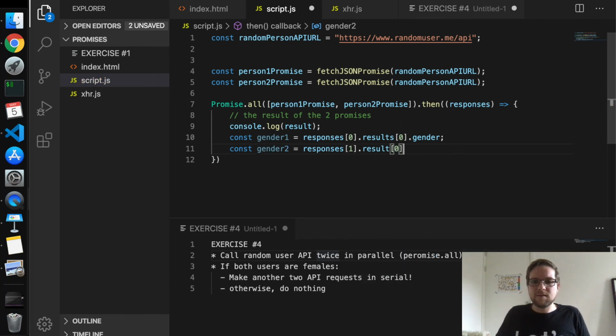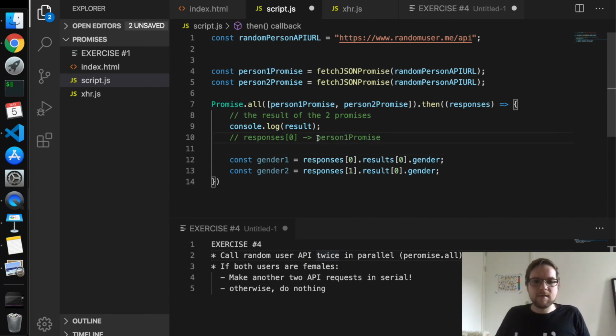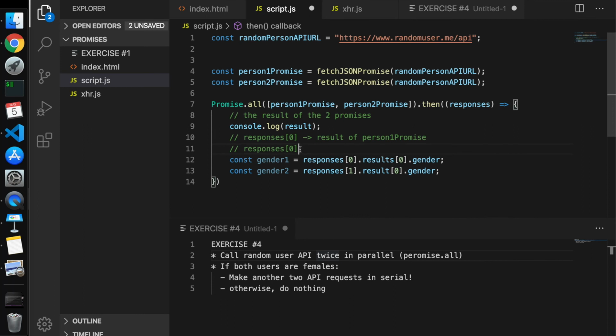Dot gender. So once again, the response 0, I want to recap. Responses 0 is the response of person promise 1. And the responses 1 in index 1 is the result of person 2 promise.